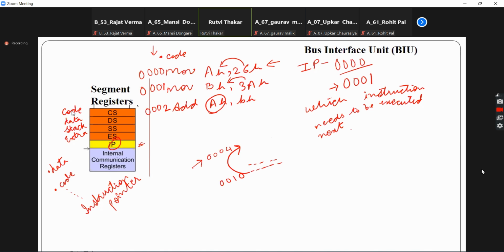Understood what is code segment and data segment? Where will we write code? In the code segment. We need to tell the microprocessor that this is not data, this is my code. So whatever I'm writing, please store it in your code segment. When I write .data, I'm telling it to please store this in your data segment, not in your code segment or extra or stack segment. I have to define all these segments before putting in the data. Correct?